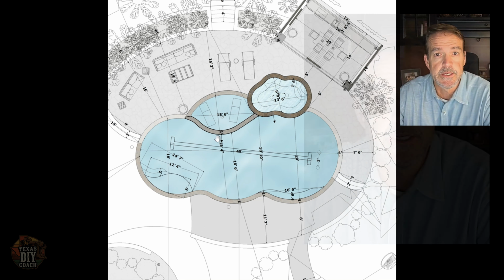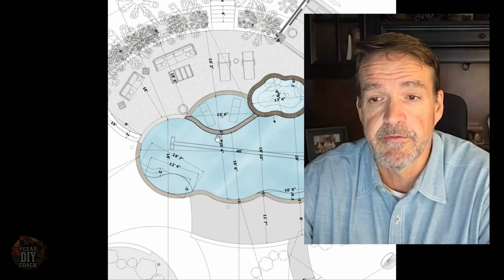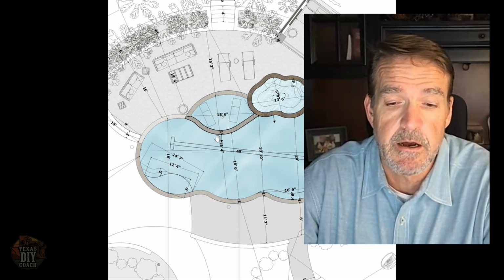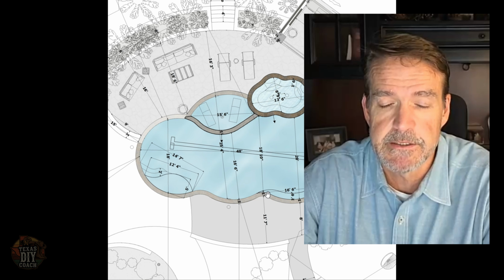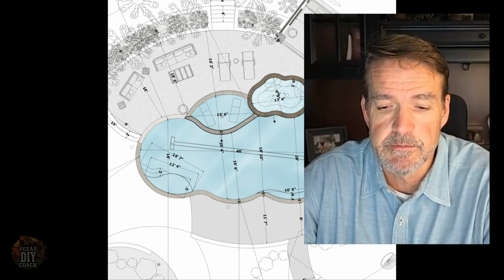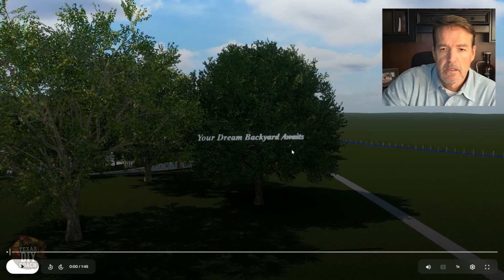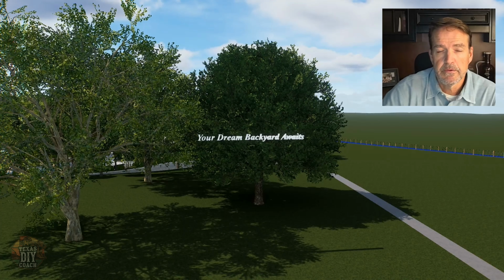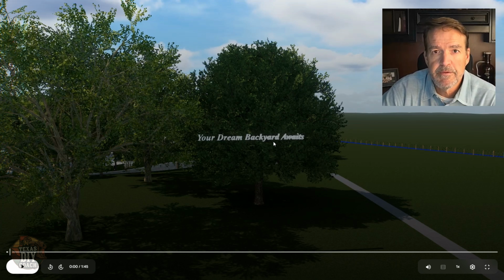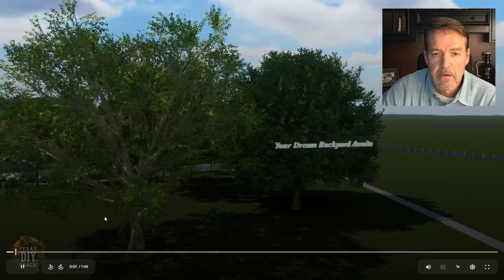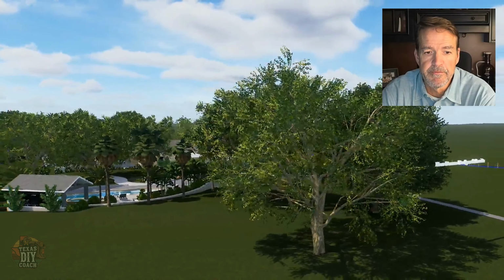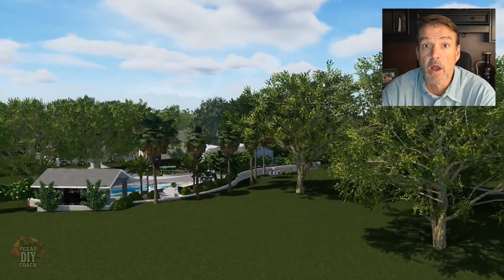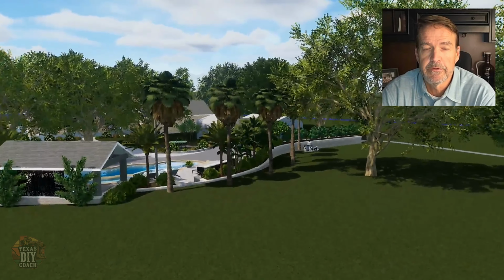So once you get done with it, you sign off on the design, and then that's going to send it off to the engineering phase, and that's where we'll get all the drawings for that part of it. Okay, so you've sent it off to the engineering phase, but they're not going to leave you high and dry. Soon after you sign off on your drawing, they're going to send you a video mock-up of your design, or a video walkthrough is what they call it, and it's really kind of neat.